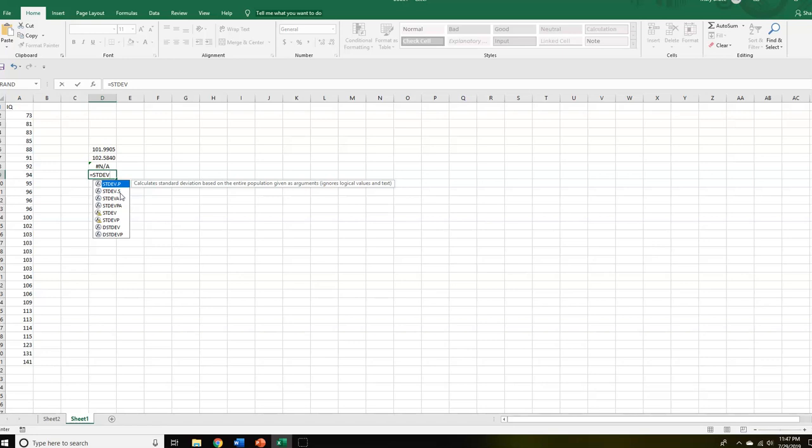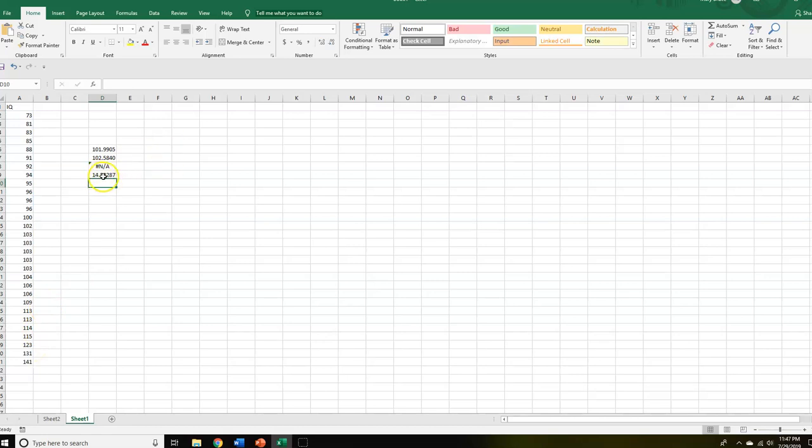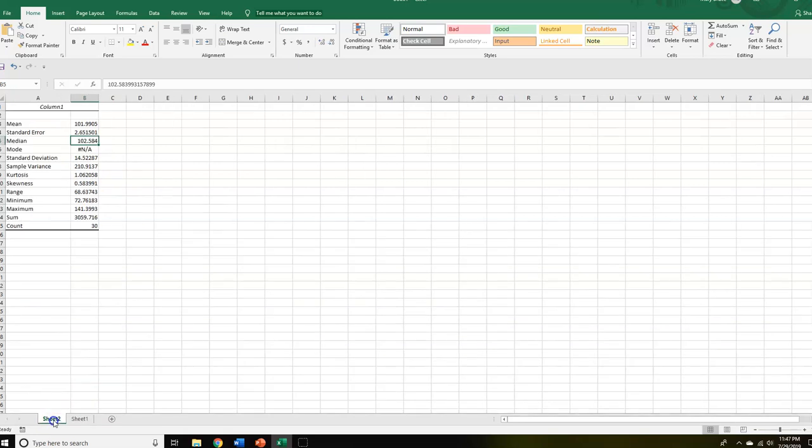Most studies in statistics are done with samples. Even the word statistic means a numerical summary from a sample. So make sure you come down here and press STDEV.S, not the .P. You'll get a different answer. Click and drag down my numbers, close the parentheses here. And this one actually already gave me several decimal places, 14.52287. That also agrees with what I got over here.